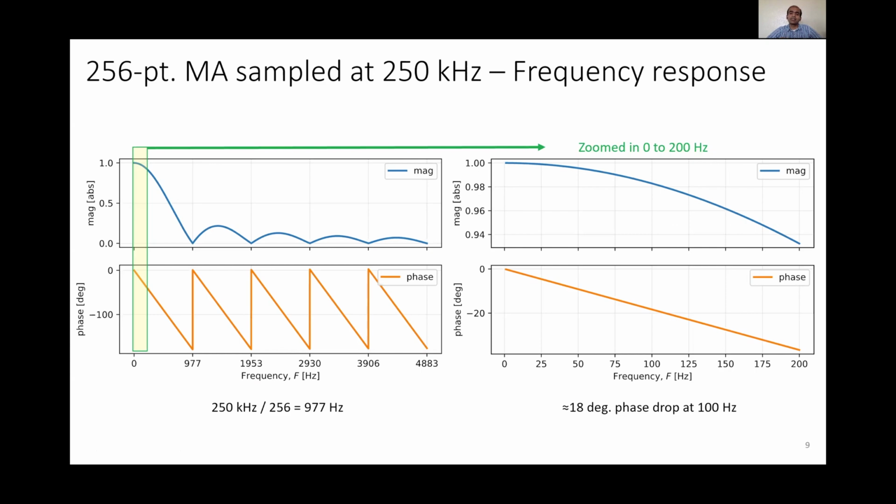An important consideration in implementation of oversampling and averaging is the associated phase drop due to the low-pass filter as well as the zero-order hold implementation. We implement a 256-point moving average filter at 250 kilohertz as a low-pass filter, and it's a linear phase FIR filter, and we get a corresponding phase drop of 18 degrees at 100 hertz.